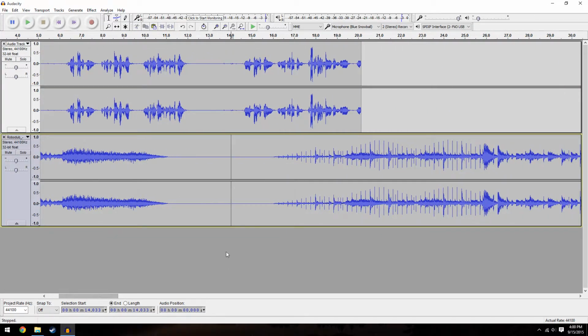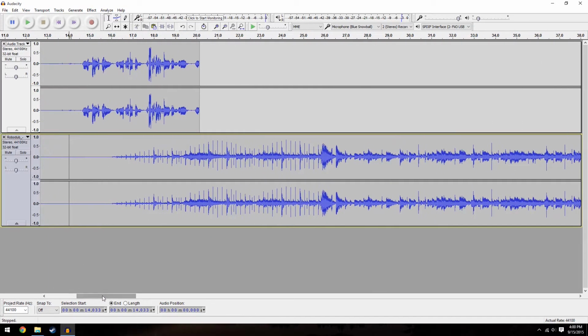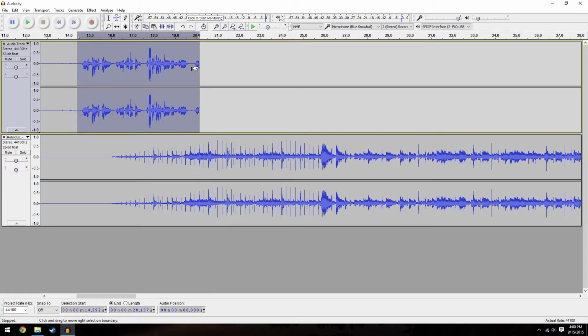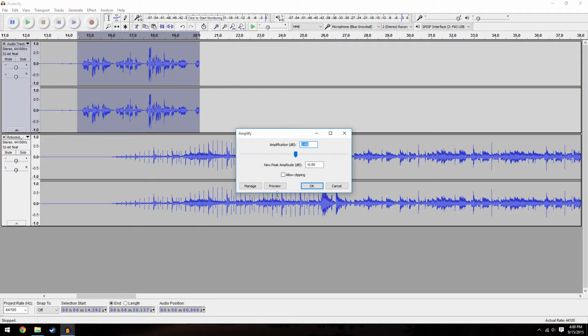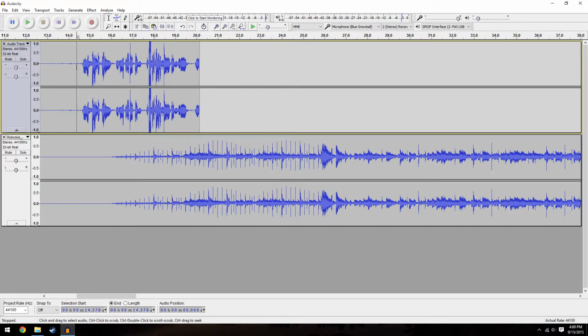A key thing here is to explore. Audio is really flexible, and it's important to explore different options that you have in your essay. So you might want to fade music in and out at different points. You might want to make your recorded audio a little bit louder. To do that, we'll amplify this. Go ahead and click Allow Clipping. And you can set this to whatever. Usually intervals of 5 or 10 are nice. It's going to make it louder.